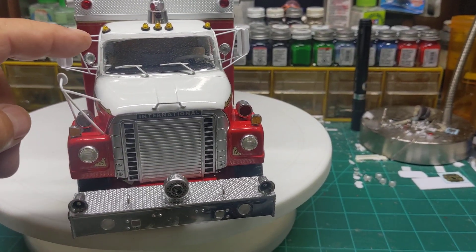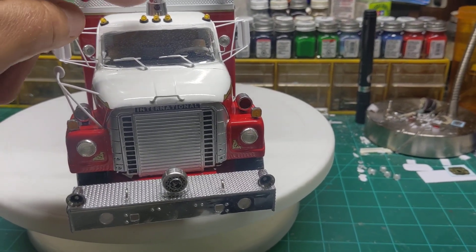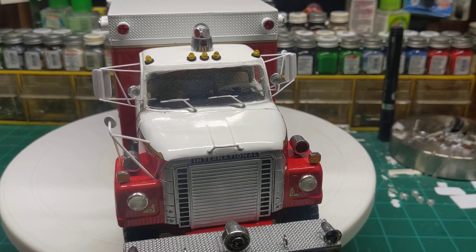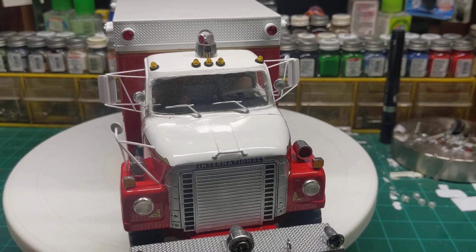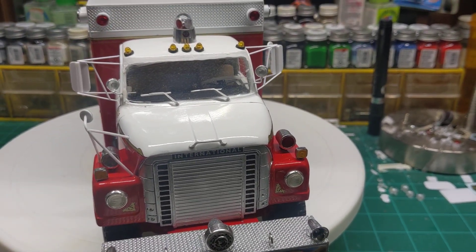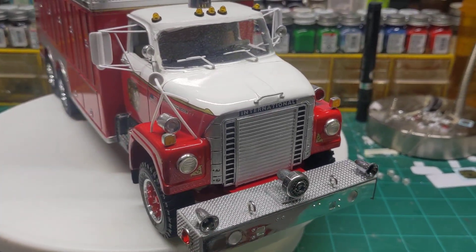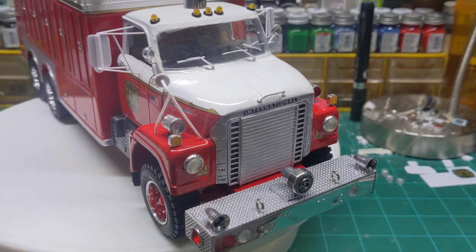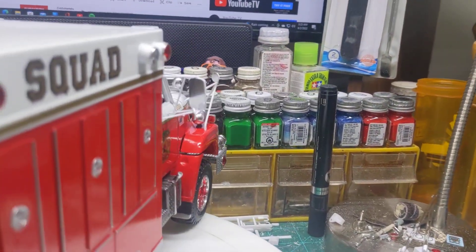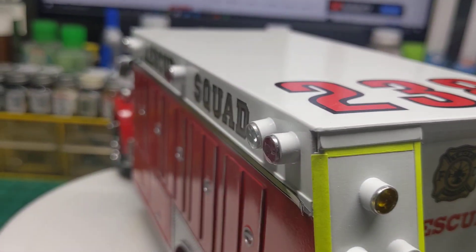We added movable spotlights to it. I made my own marker lights for the top — the black gasket is a very small nylon type of washer, and the orange domes are out of another AMT truck kit. We made all the mirrors for it, and they actually reflect. I just painted those with some Molotow Chrome pen.